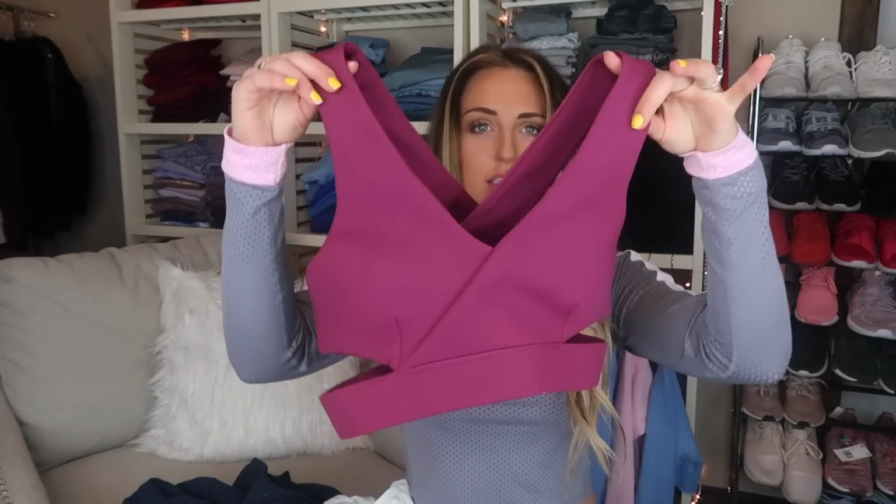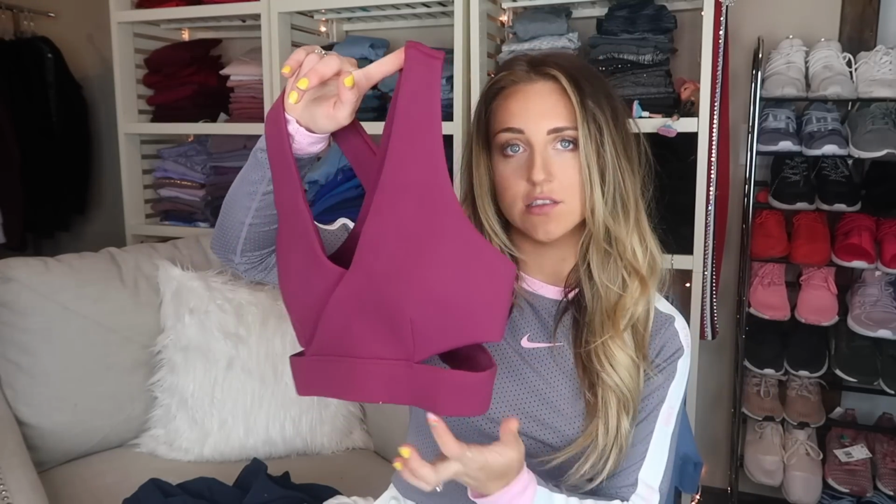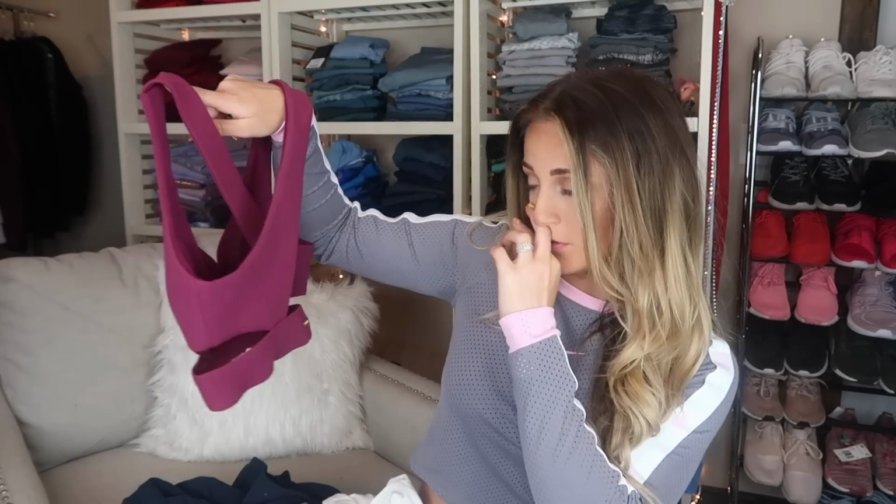Second favorite though is the Indy bralette, because it is made from the same fabric as the Coco, but it's just a different shape. It's so pretty. It's very ballet-esque. It has these really pretty cutouts on the side and then this cute crisscross back. This bra for some reason seems to run a little bit bigger than the rest of them. So if you're between sizes, I would size down on this one, but everything else runs pretty true to size. Also can wear it as a swimsuit.